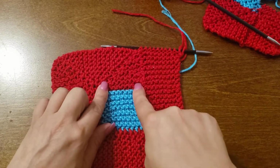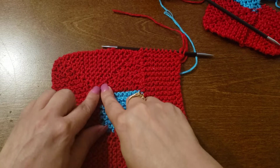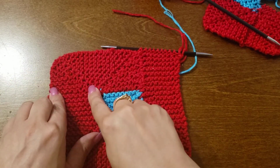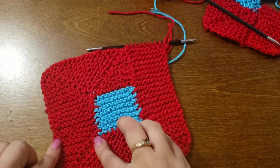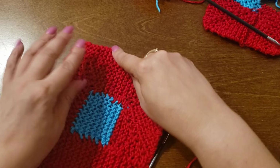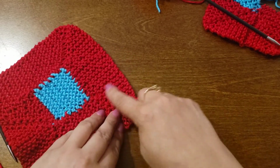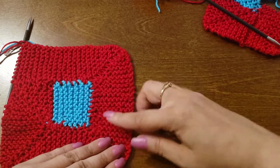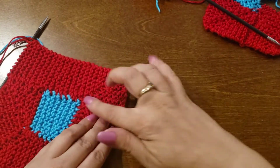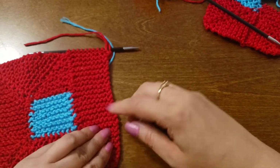So you're going to do the short row triangle here, short row triangle here, short row triangle here, short row triangle here. Then you're going to work your way down to get to this point right here. And then you're going to do another short row triangle, another short row triangle. And you're going to continue to work up to get to here. You're going to do a short row set of triangles, a short row set of triangles, going back.